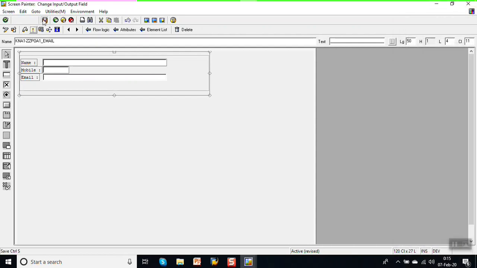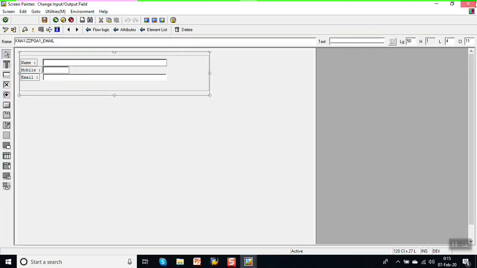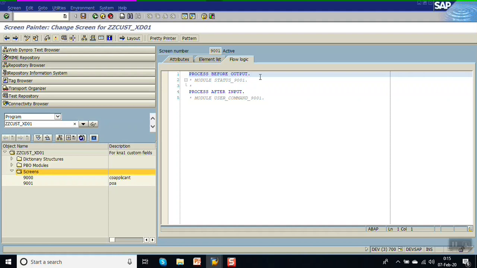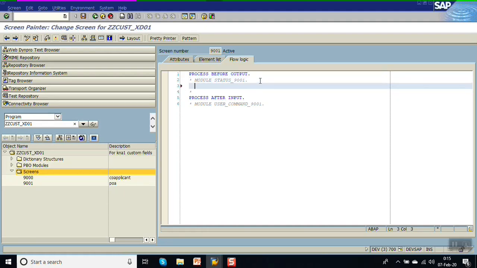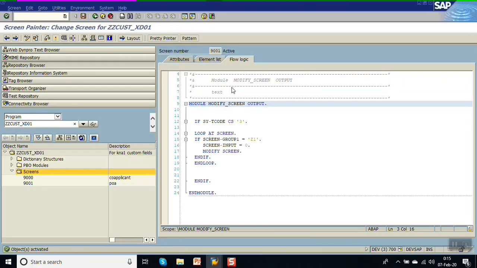So what we have done here: we have created 2 subscreens. Go to flow logic. Here we will use the same module, that is module modify_screen. As it is already there, we don't have to create it.